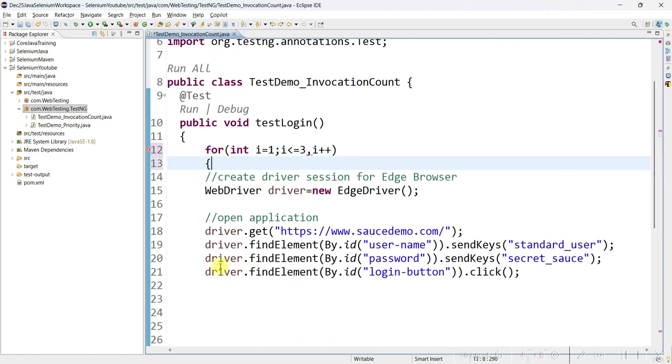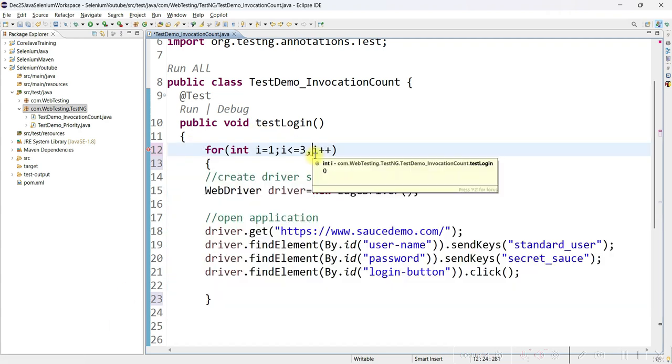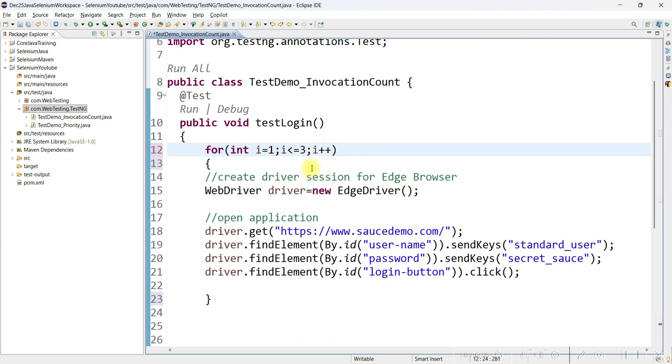And what do you think? This entire script, starting from the browser launch, application open, and each and every step to proceed, we will maintain inside the for loop. And yes, in for loop we have to write a semicolon. Done. So if I write this code, I will be able to execute this entire program, correct?